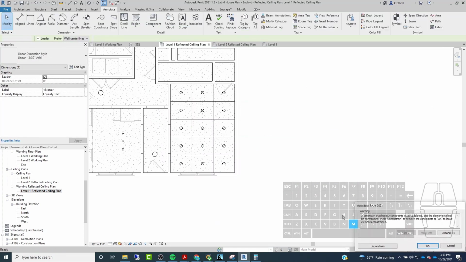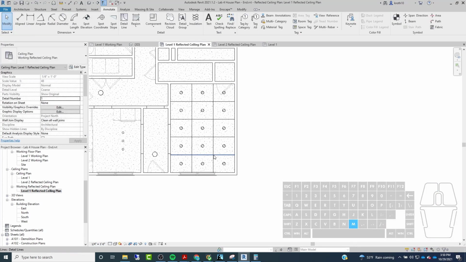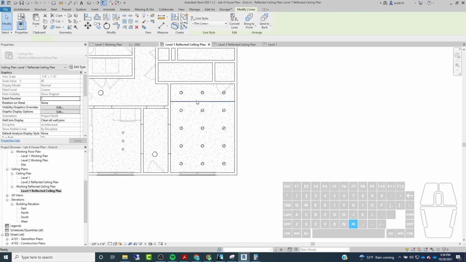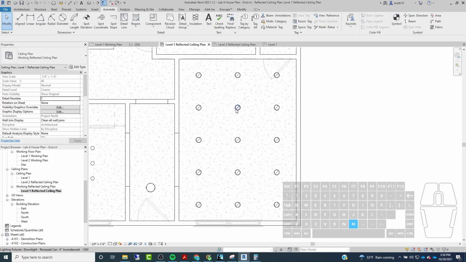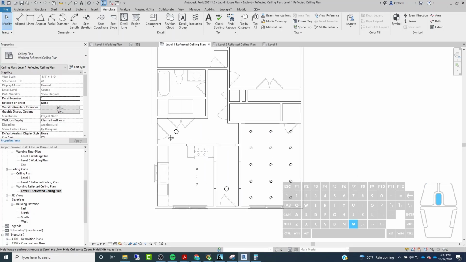All right, so you can see we have quite a few can lights in this space, and this is a pretty big space, so I suppose that makes sense. So we have 1, 2, 3, 4, 5, 6, 7, 8, 9, 10, 11, 12, 13, 14, 15. All right, so that's probably a good amount for that space.